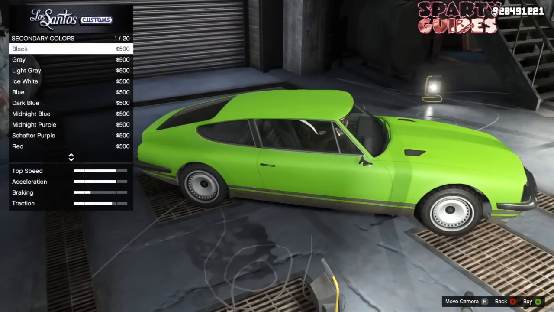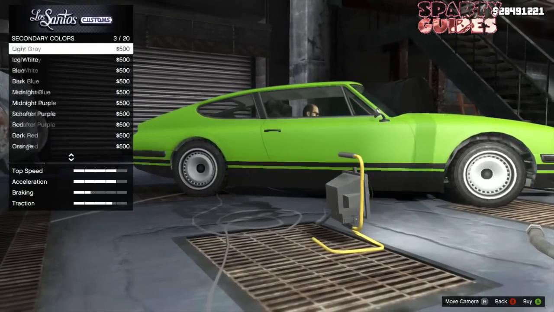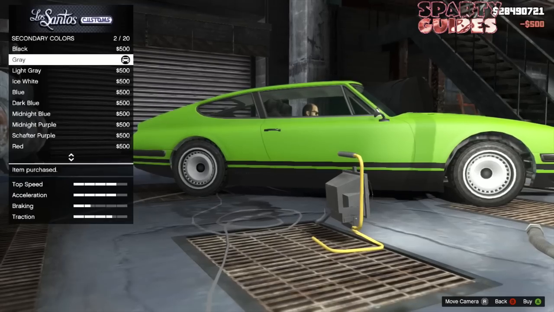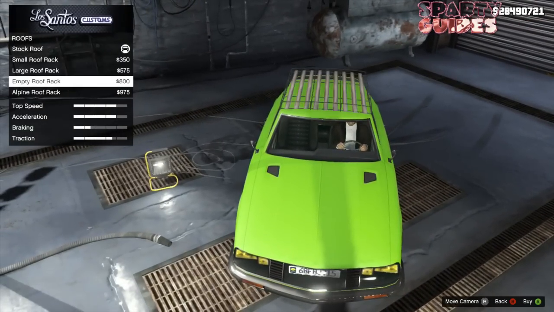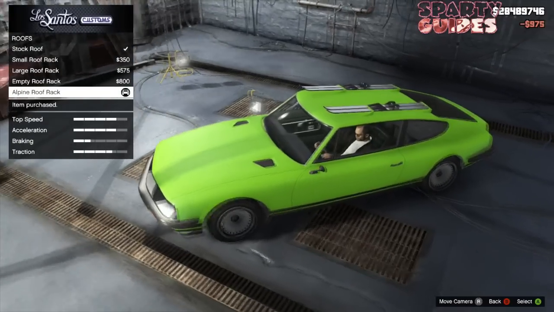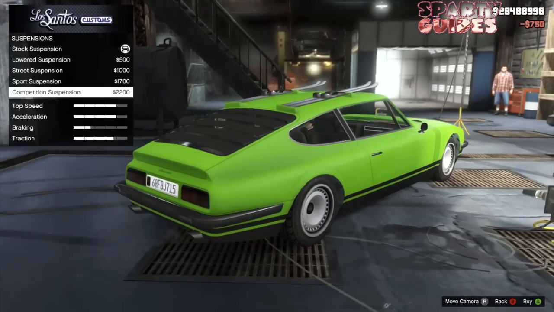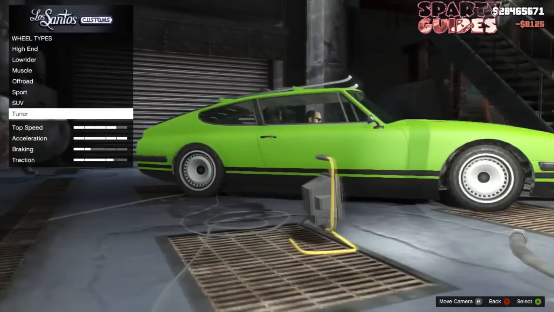Secondary colour. Guessing it's going to change the lower part. We'll go for a matte again. And I'm thinking black or white. White, black. White, black. Grey. Change my mind. Roof. Luggage. What is all this luggage stuff? Let's use skis. Because skis. Louvres on the back. Yeah, quite like them. Drop it down. Speed it up. That's what she said.